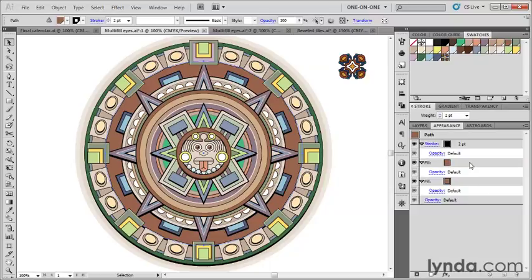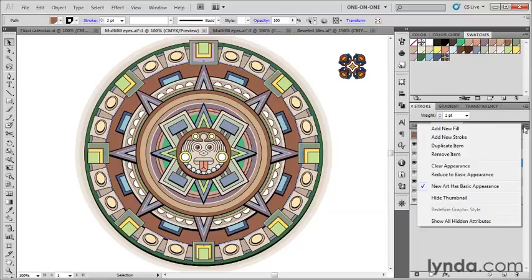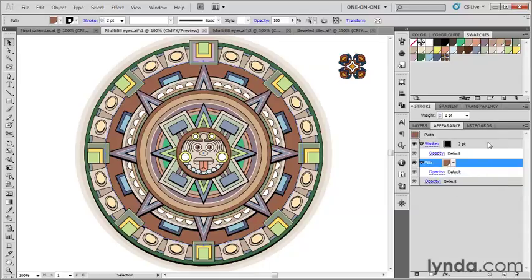I could just drag it to the trash can, of course. I could grab this fill, drag it to the trash. But here's another thing you can do. Let's say you've got a bunch of junk assigned to an object and you just want to pare it down to one stroke, one fill, nothing more. Inside the Appearance panel, you go ahead and click on the flyout menu icon and you choose Reduce to Basic Appearance, not Clear Appearance, because if you do that, you'll have no fill and no stroke. They'll both change to none. Instead, what you want is Reduce to Basic Appearance, and that leaves you with one stroke and one fill and nothing more. No special opacity values, no special live effects like transform, just a fill and a stroke.